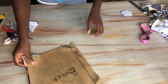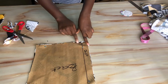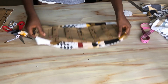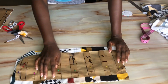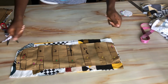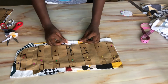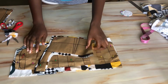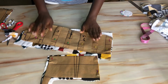Then I went ahead to cut out the back pattern. So this is it. I added half inches up here and I added half inches down here. Now this is for the cup also. Now for this cup, I added like 1.5 inches at the top here. That's because the material is chiffon, so it might be shifting. So I'm going to be folding in for my casing here, and I'm going to be attaching here to the front part. So this is the front part also. I added half inches all around here, which I'm going to be using to join to the cup.